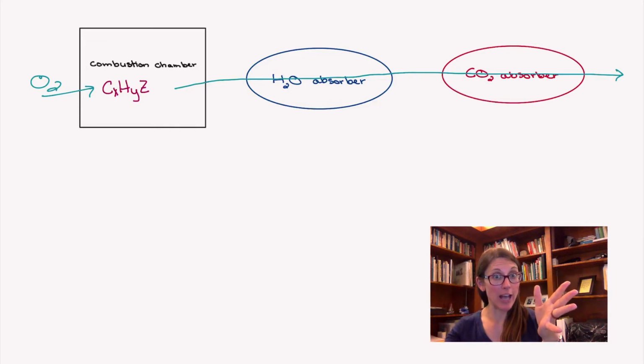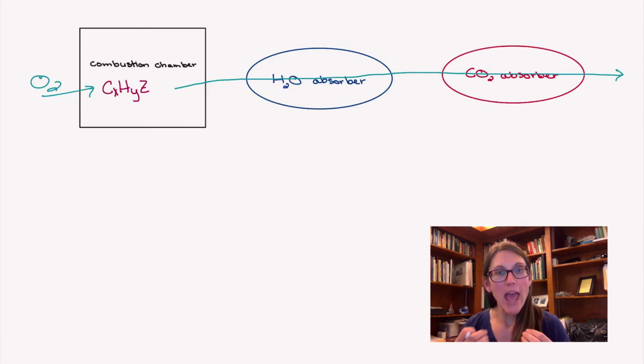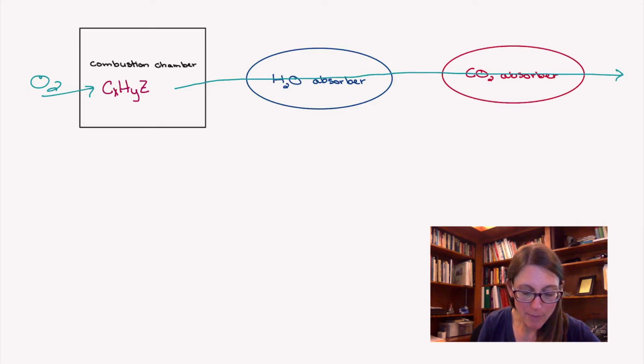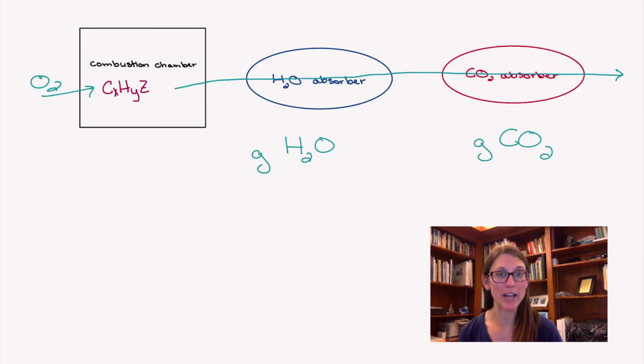And then whatever's left goes through the CO2 absorber, and any CO2 that's present will be absorbed by this CO2 absorber. Again, they weigh it before the reaction is done and after, so they can determine how much carbon dioxide was generated in the reaction. And so combustion analysis allows you to figure out the amount of water that is formed and the grams of CO2 that you've generated in this reaction. We can then use this as a starting point. It's like adding an extra step to our empirical formula calculations.